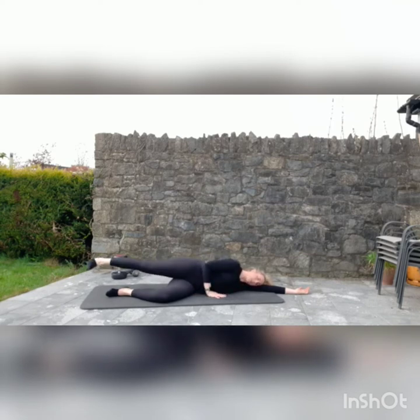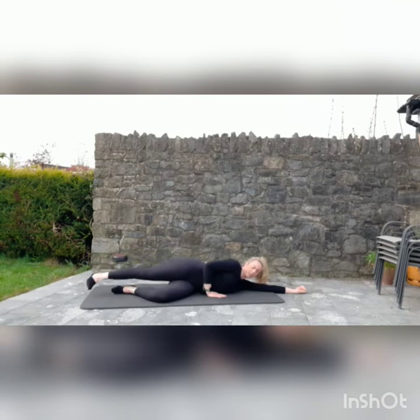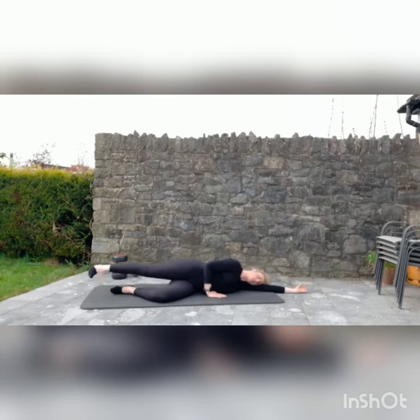Take a deep breath in. Breathing out. Let's lift. Hold. And down. Breathe. Breathe out and lift. Up. And down. Good. If you find yourself rolling back, try really get that leg all the way back behind you. You know who you are, the people who really need to bring the leg all the way back. I won't start shouting names out. All the way up. All the way down. Good.